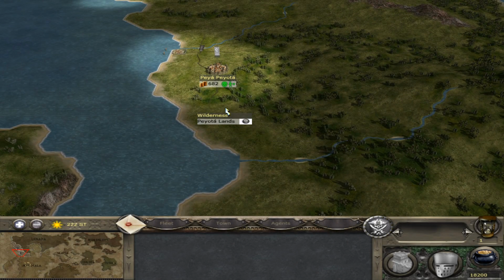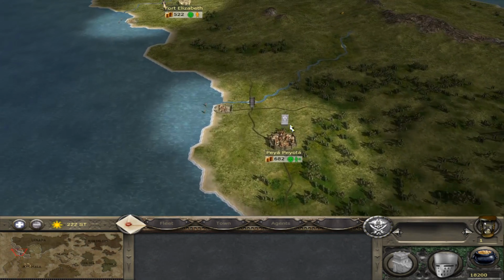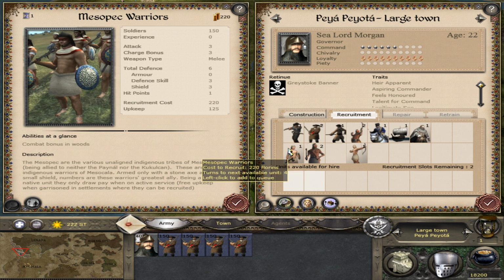A bit of spying with the tooltip here reveals to me where our border with the enemy is. Looks like it's where that little river crossing is. I say the enemy, I didn't know that those guys were hostile, but they are, as we'll see in a second. Here's the sorts of units we can use. We've got some sort of European pirate units, some Central American units, and some Northern American units.